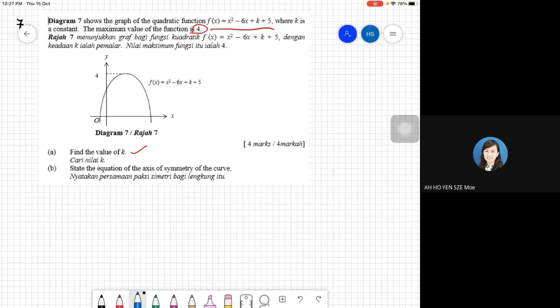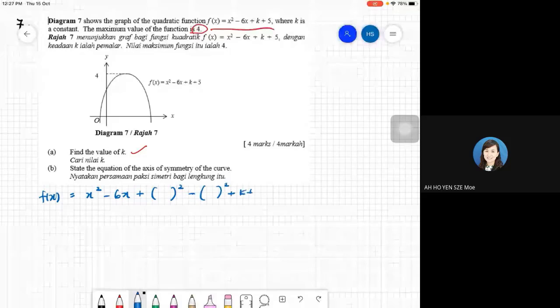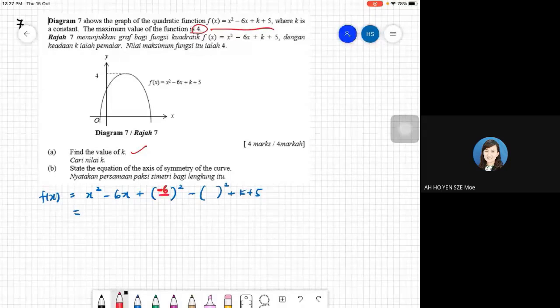But since the value of A is equal to 1, so you can what? You can do it directly. Boleh terus buat completing the square. Okay, sebab A tu saja jadi 1. So salin balik dulu, x kuasa 2, tolak 6x, tambah bracket kuasa 2, tolak bracket kuasa 2, yang belakang tu tulis balik. Okay, so B bagi 2. B adalah negatif 6 bahagi 2. So, 6 bahagi 2. Okay.